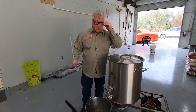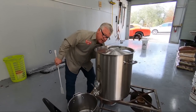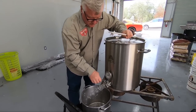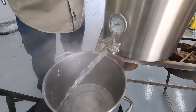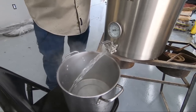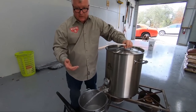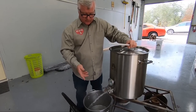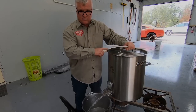Okay, we just hit our strike water temperature of 163, and we're going to go ahead and take 3 gallons out and start the sparge. The reason we're doing 3 gallons at a time, we're doing a 10 gallon batch, which is a little over 7 gallons with our recipe, is it's just easier to carry this in, and it's a lot safer to use propane outside.